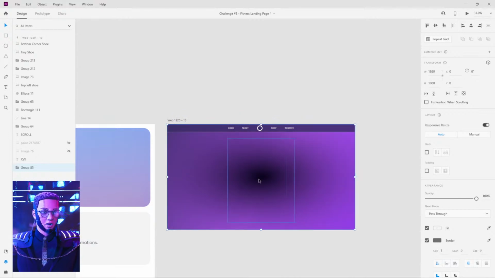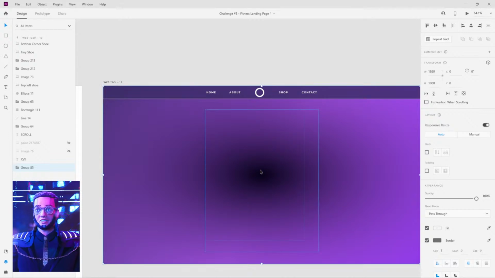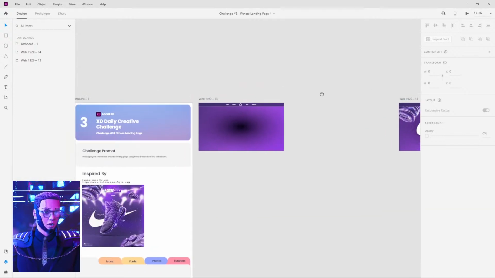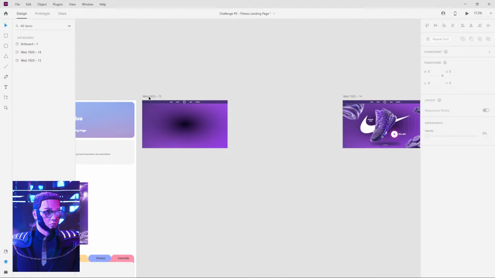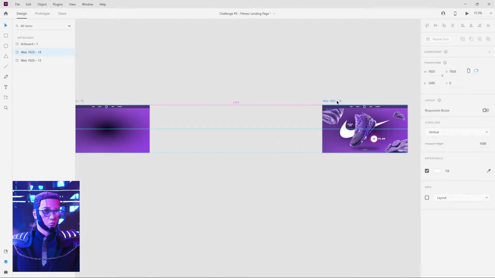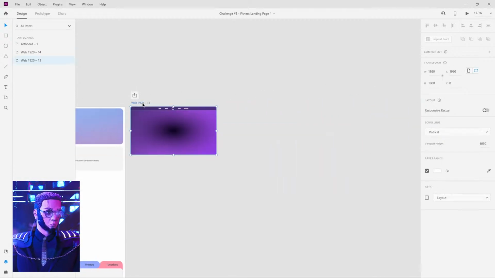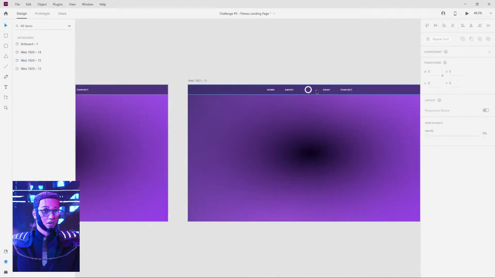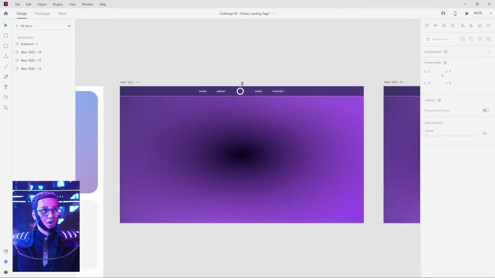This background was a gradient. I thought this, for a second, was two things. I thought this was like a dark little spot, and then back here was the solid color. So what I think we want to animate first is our navigation. So let us go ahead and do that. Move this further down because we're going to be duplicating some more artboards here. So I'm going to push this over. So again, this is going to be our after state. This is what we want to have in place right after this.